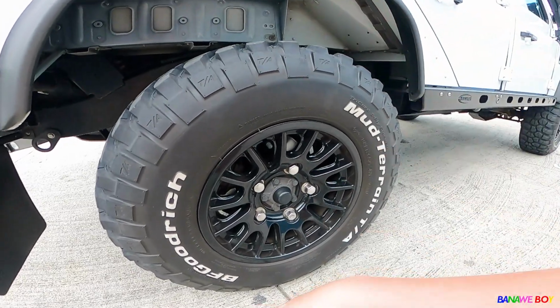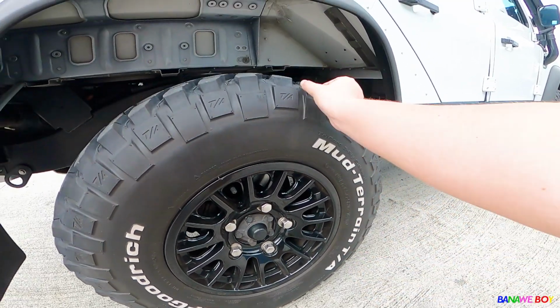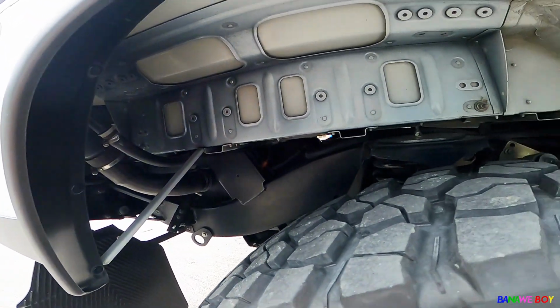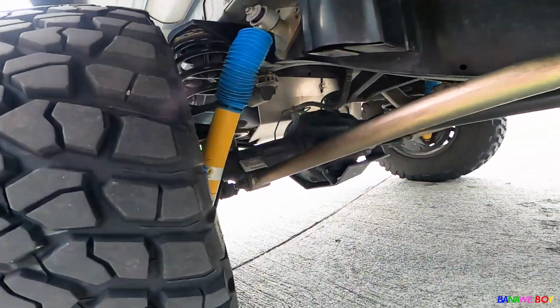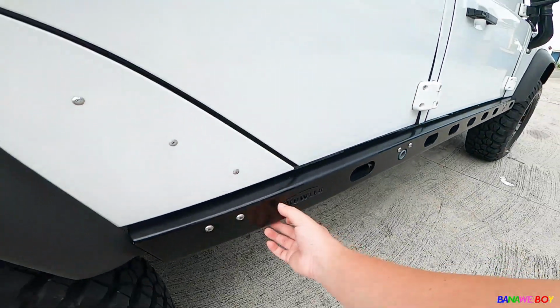Naka-mud KM siya na BFG. So, hindi ko sure, pero parang ito yung mga classic look na BFG KM2. Kasi yung nasa LC, KM3, iba yung sidewalls. So, yan. Even the undercarriage is really freaking nice. Sobrang linis, guys. Ayan, I'm pretty sure nakapalit na rin ito ng shocks. I think those are Bilstein. So, yan. Bowler na rin yung side rails niya.